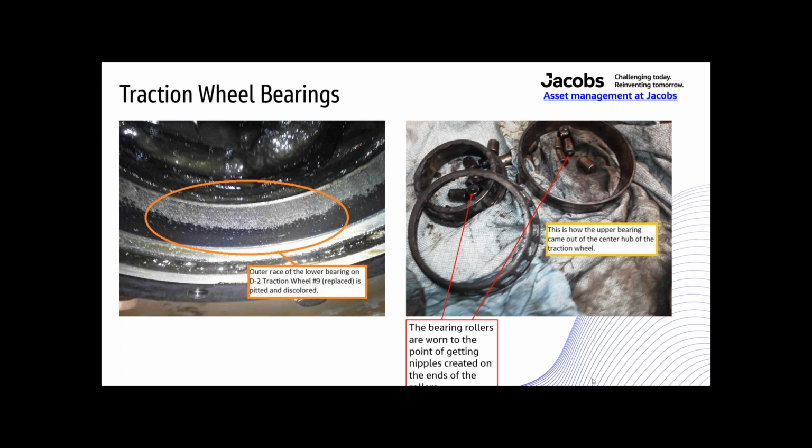So anyway, those big wheels that were in the overhead of an automotive plant, they will shut down a production line. So they're very important.